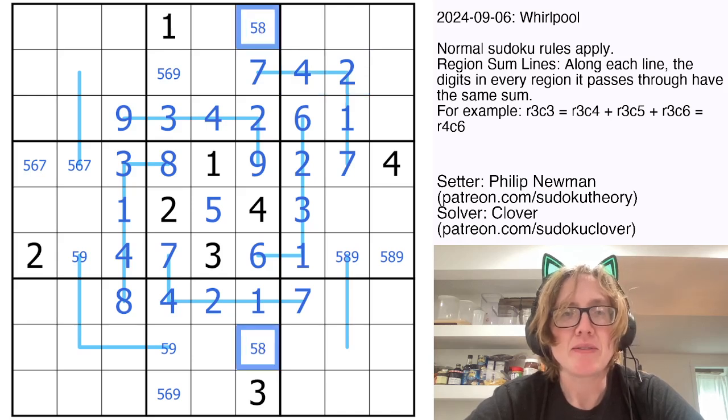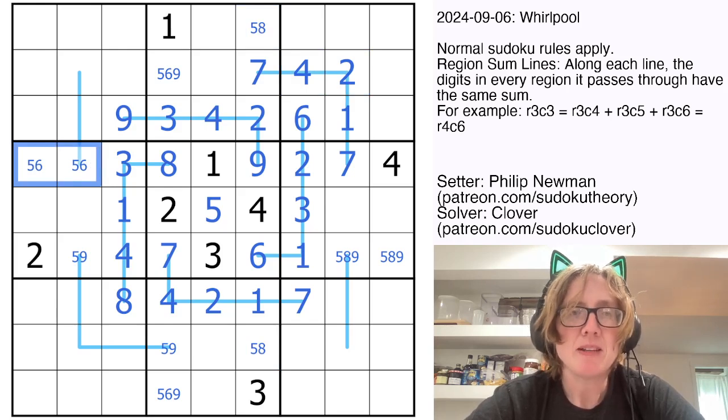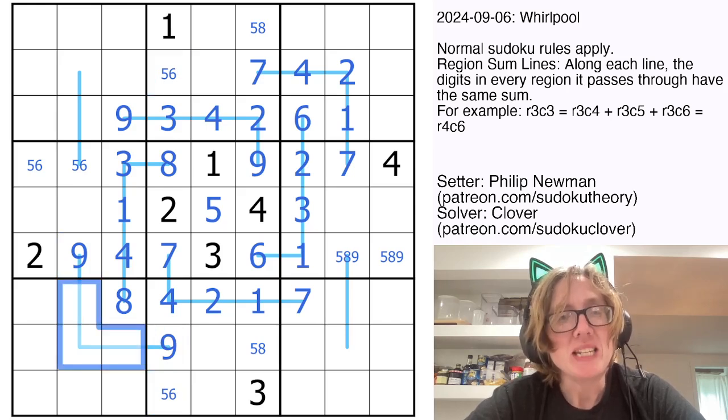And so I can eliminate 7 from these 2 cells and from these 2 cells. That gives me a 5, 6 pair, which makes these 9s. I could have also worked out that those were 9s just based on the same logic as I used up above. I can't immediately tell how that 9 is composed here.